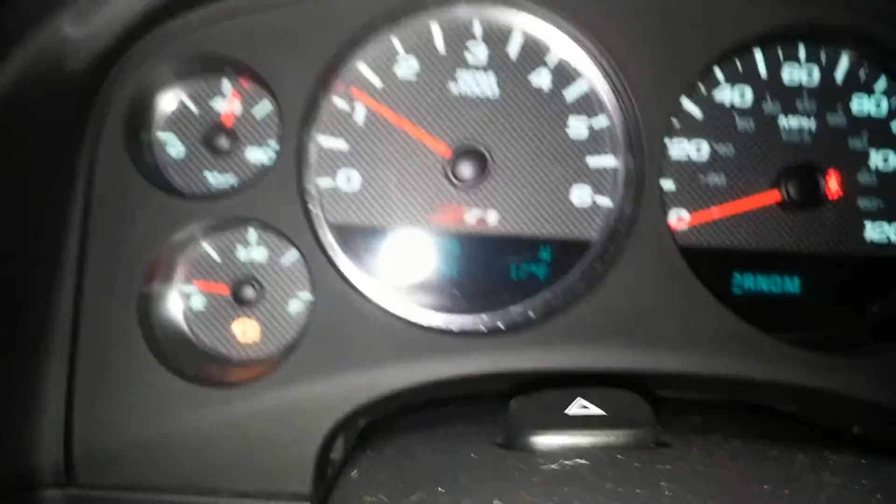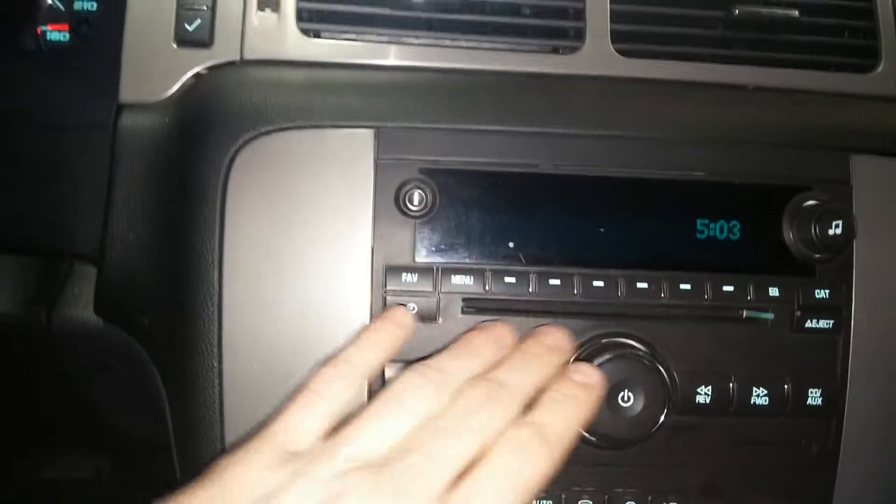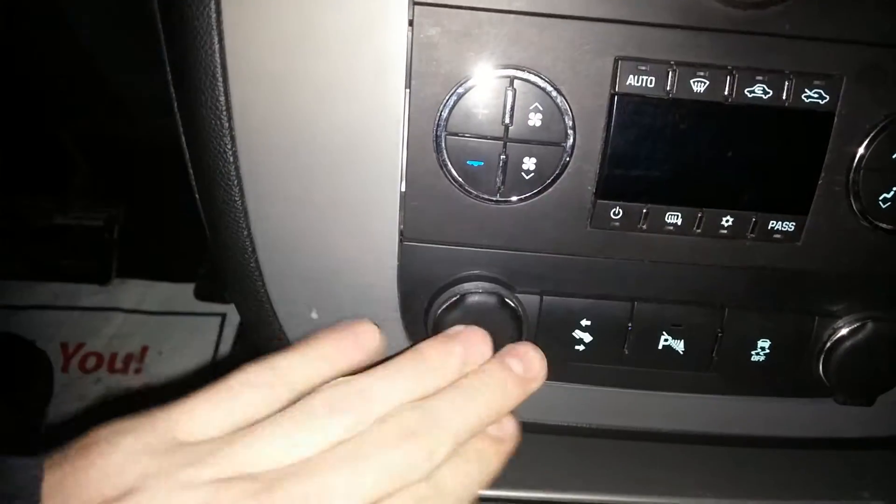Starting the vehicle up here. This vehicle only has 101,000 miles, 699. 17 degrees here in Michigan — very cold. Your radio with CD player and aux cord. Dual climate controls for driver and passenger. Your brake pedal adjustments. You have two 12-volt outlets. Storage here in the center console. Cupholders tuck away nicely when not in use. Vehicle informational panel. Your center console opens for more storage, and there's also a 12-volt outlet and USB adapter in there.